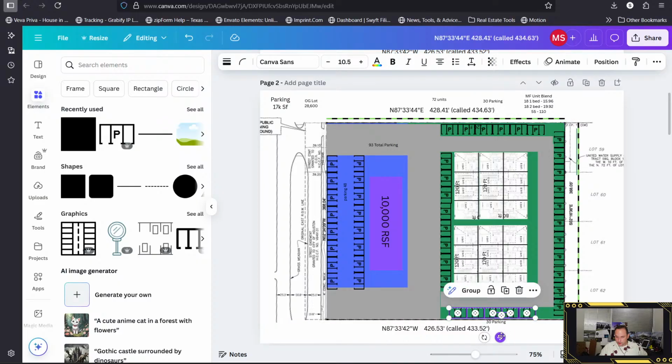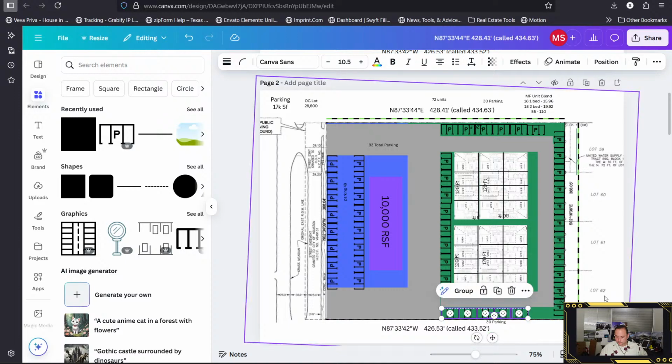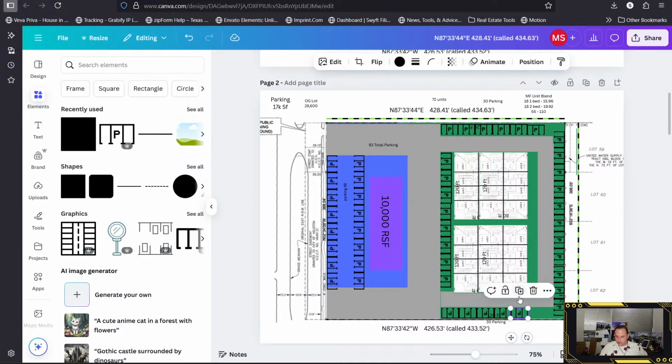We'll take this, shift it over all the way, take this one, duplicate it, add it on the end, and you want to keep some space here, just like we have space here. This would be for dumpsters and stuff like that. So once again, maybe you lose a spot here, but adding another 3, so we're at 93.